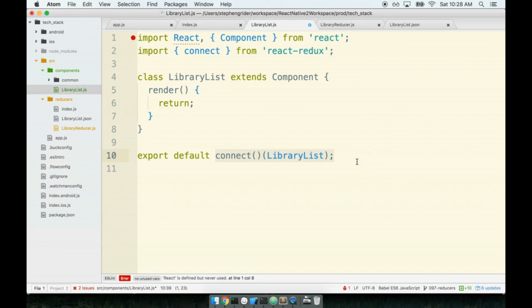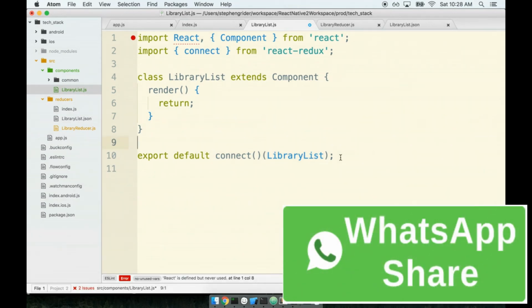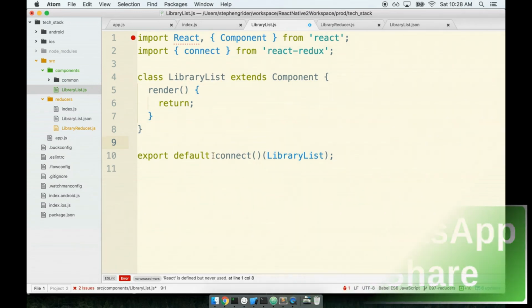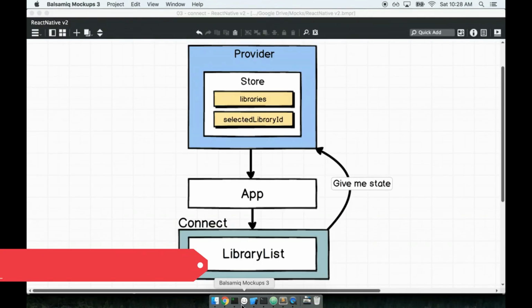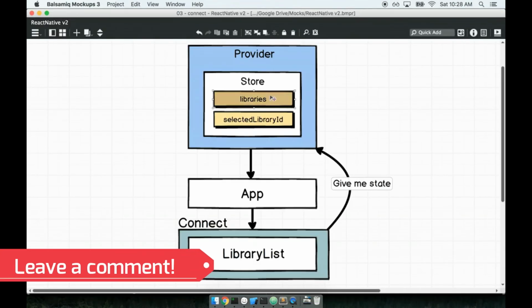Maybe some of these concepts are not so difficult to understand. It is sometimes the implementation, the syntax, or the crazy terminology that Redux uses that makes it confusing. Anyways, let's continue in the next section and figure out exactly how to use this connect helper to get access to the piece of state that we want.